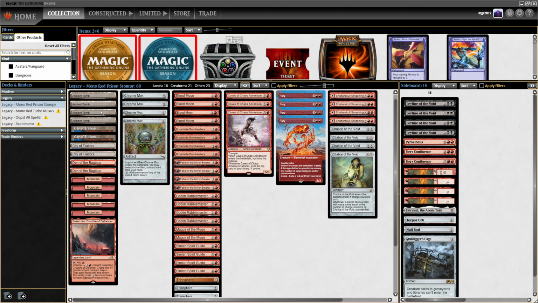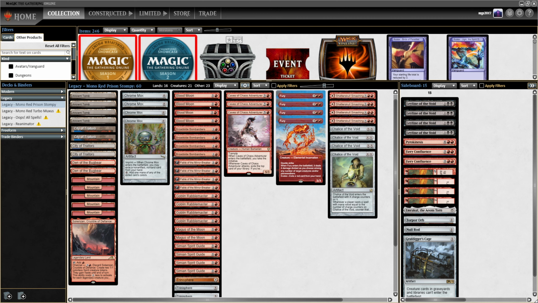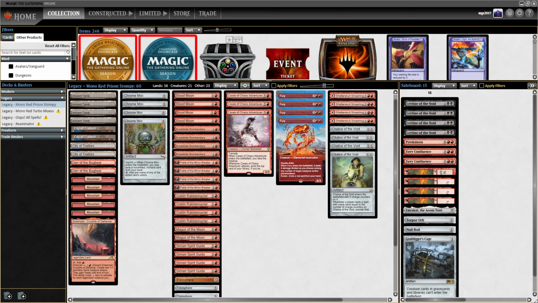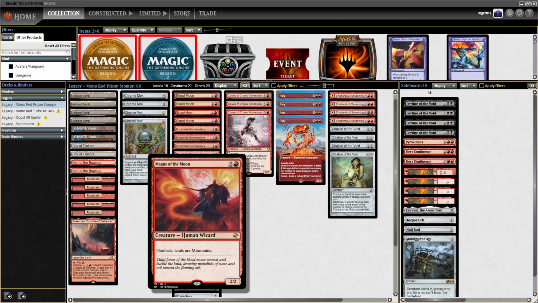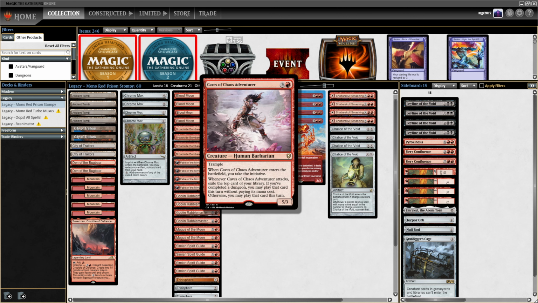But yeah, the basic concept is you're playing these Sol lands to turbo out certain block pieces first, like Blood Moon, Chalice on one, Trinisphere, and you have to play Magus as your fifth and sixth copies of Moon. But it's also backed up by a lot of really good threats. Broadside Bombardiers is definitely the best card that's been printed in the last little bit for this deck. I'm also a big fan of the Caves of Chaos Adventure.